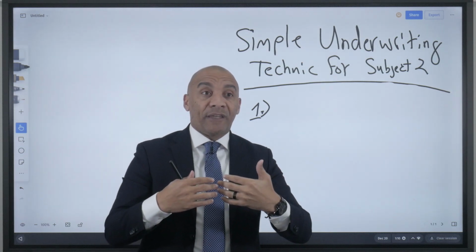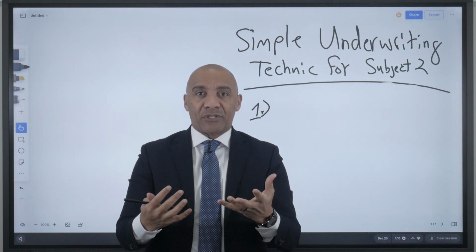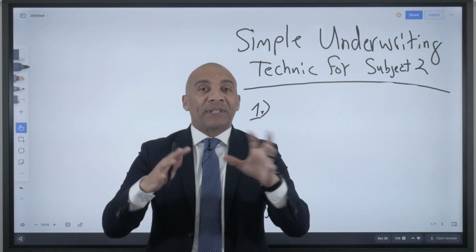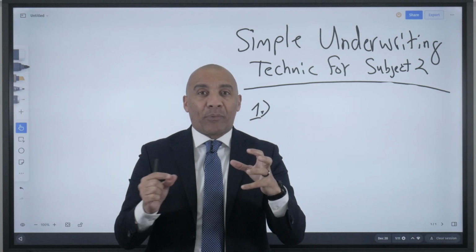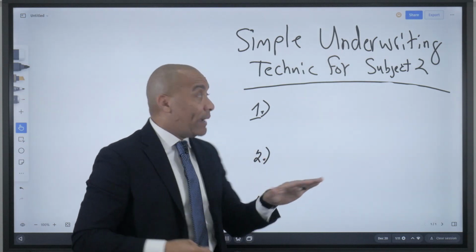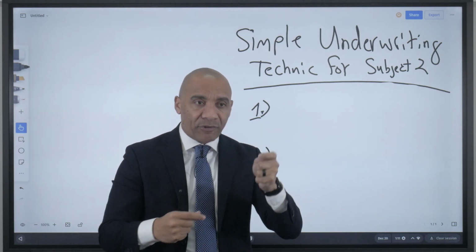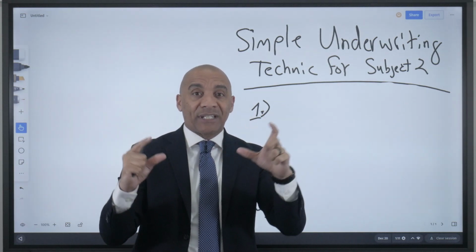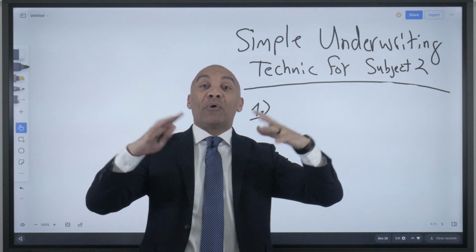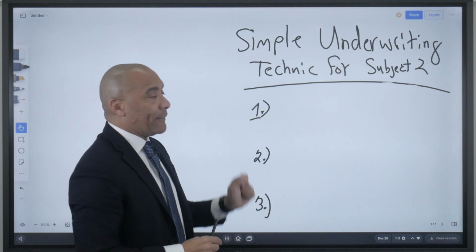So for example, if you run across a seller and they say they're open to selling you their home subject to, and you only have a quick few minutes to do some preliminary underwriting, what are the main data points that you can use? Well, this is the simple underwriting technique I'm giving you based on just 3 areas of data points that, if you put them together within a few minutes, will give you a good idea of whether or not it's a good deal or a bad deal. Again, assuming that there are no underlying issues that you've yet to find out. So let's look at the simple underwriting technique for subject to.